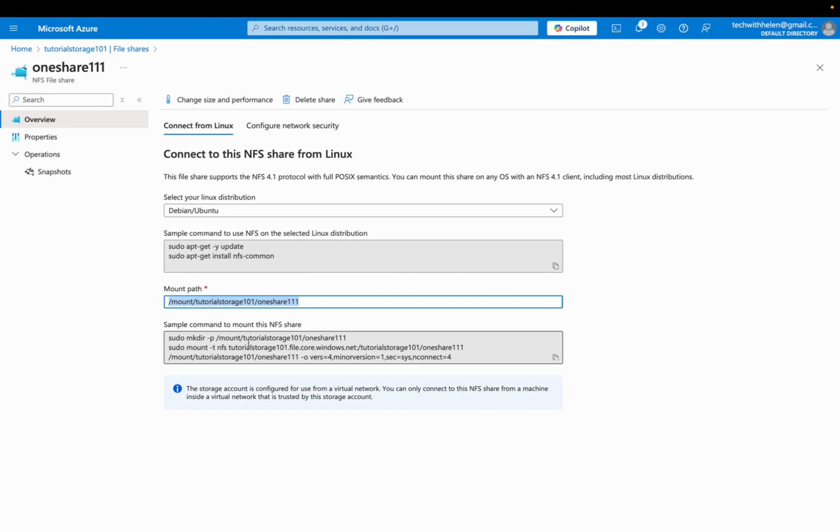With this mount path, I'll use the same name to create a directory. That is the command here, sudo mkdir -p, and then the mount point name. After the directory, we'll use this command to mount it in our VM. So let's go ahead and do this. I'll copy this first one.